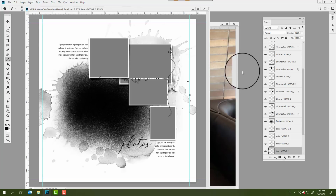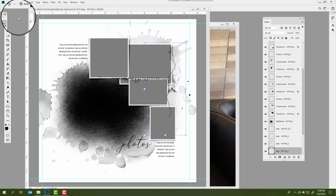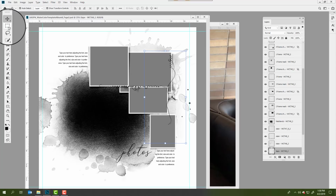You're going to select the Move tool in the Tools panel regardless of whether you're in Photoshop or Photoshop Elements. Notice when you select these tools, the options change at the top of your screen if you're working in Photoshop, or the bottom of your screen if you're working in Photoshop Elements. You want to make sure you have the auto select option checked. And then you're going to simply click on the layer to which you want to add your photo.